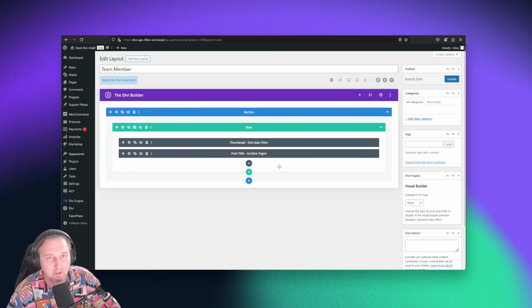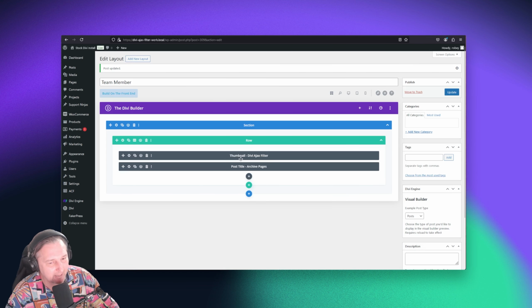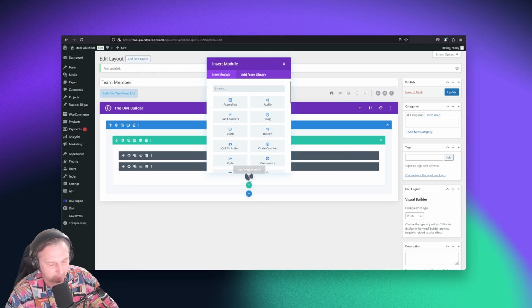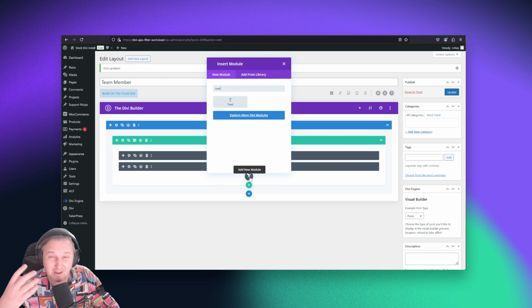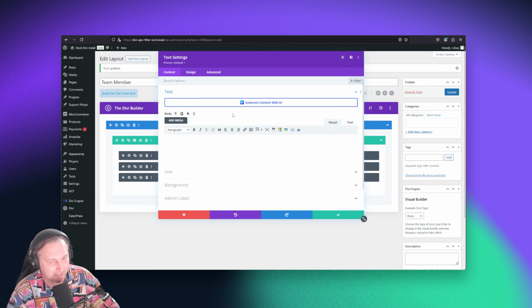So I just deleted out those ACF fields that I had on there. And if I update this, and if I go back to the front end here, you can see now that those fields have been removed. So let's add them back in. Now, this is really quick to do. You just go ahead and add a field. Now, I'm going to add a text field. If you have an image, for example, that's in your ACF field, you would pick, of course, an image field. But this one is going to work like this. I'm just going to select text.